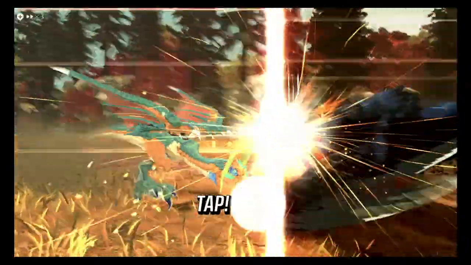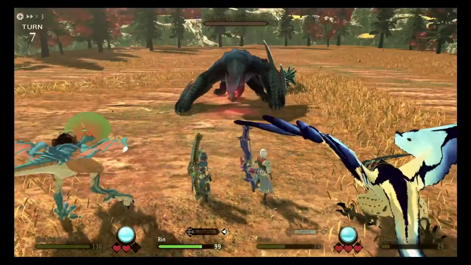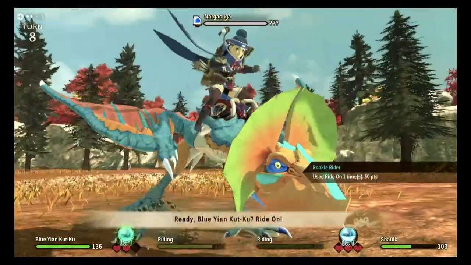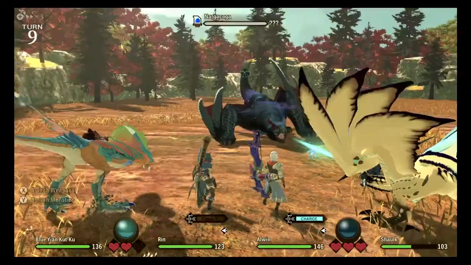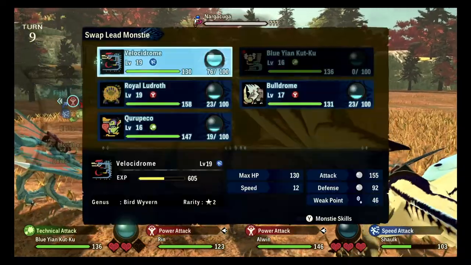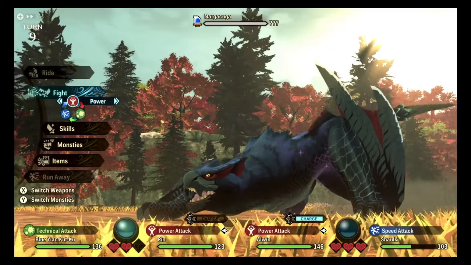Alright, let's tap that A button. Okay. Both of us got our gauge filled. So let's do this. I think he's gonna, yeah, he's gonna do the finisher. The PC never charges up the gauge more than level 1. Okay, I'm a bit worried about, yeah, I'm gonna switch monsters. Wait, is he still angry? Can't tell. If he's not angry anymore, then we should just... Oh yeah, he's not angry.